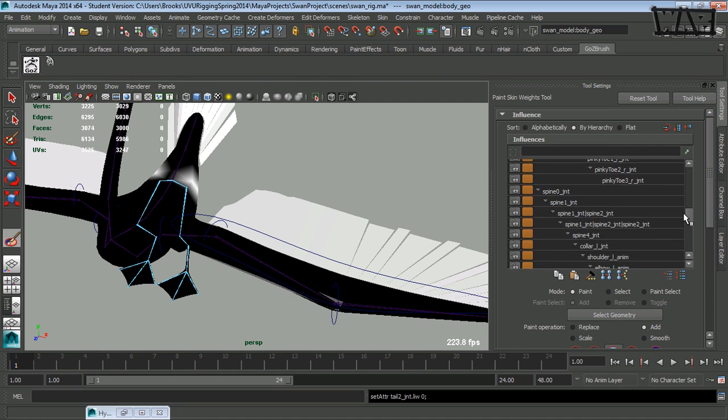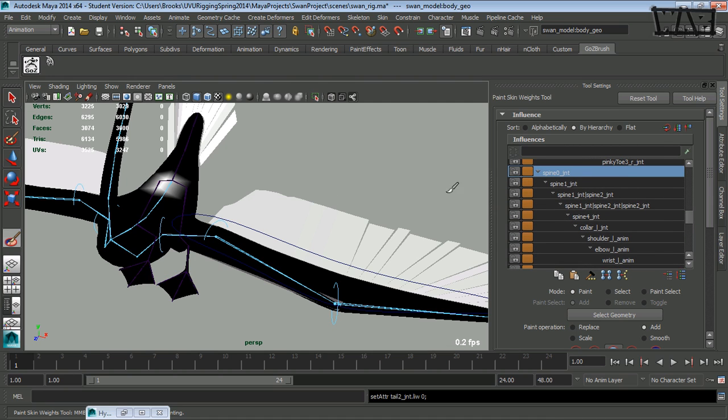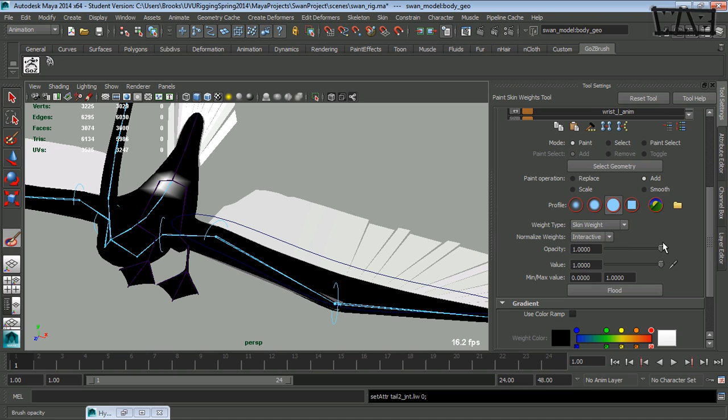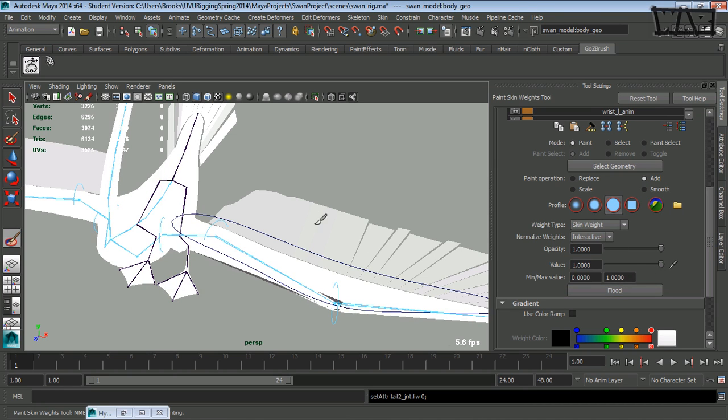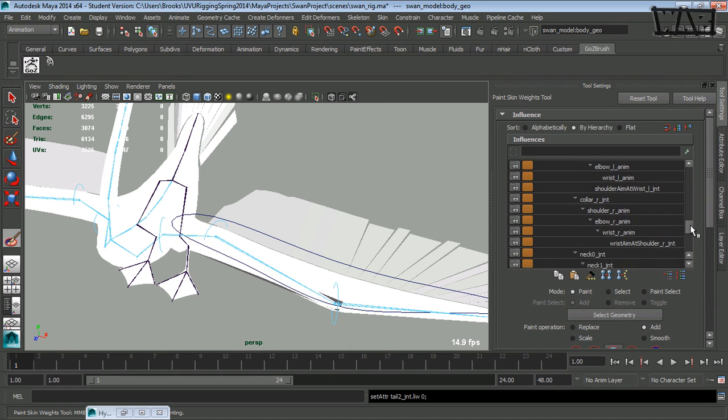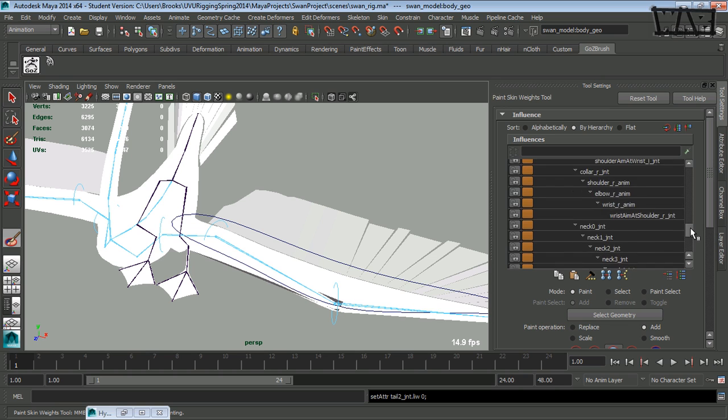But for now, we're just going to use this spine 0. I'm going to click add. Opacity is at 1, value is at 1. And I'm going to flood it. Okay, so now the entire body is weighted to the single joint. I'm not saying you guys want to do that, but that's what I'm doing for time's sake.